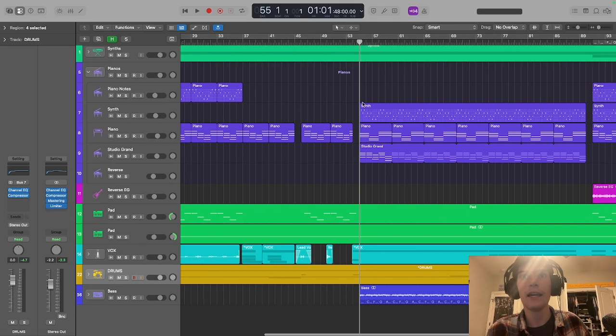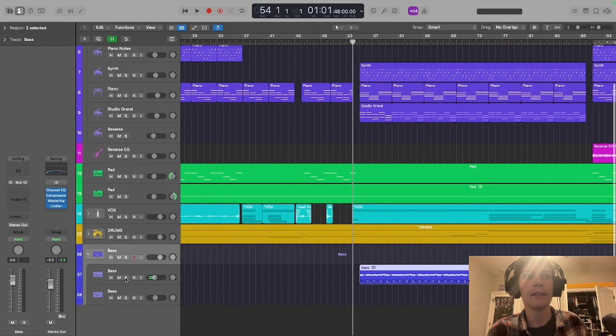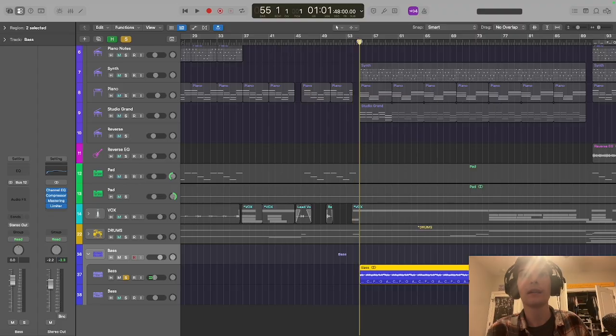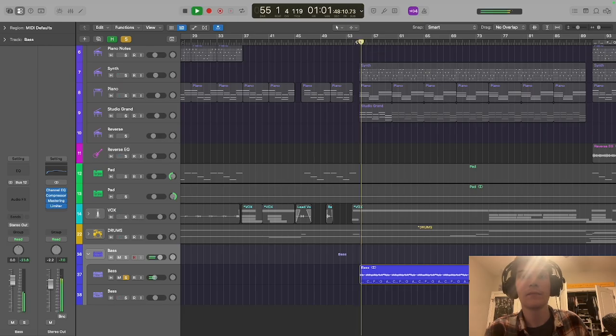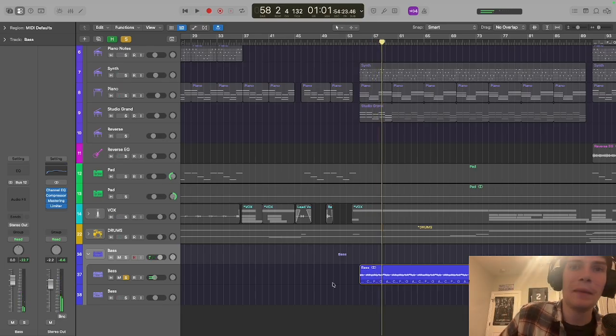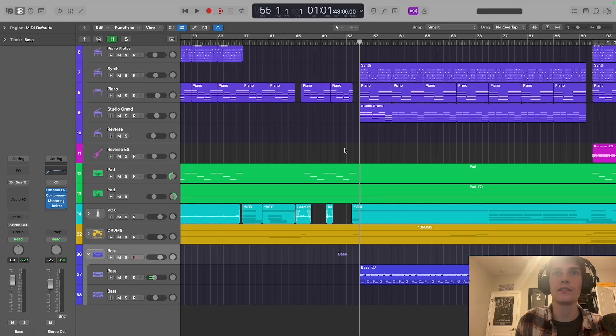What's going on with the pianos is this idea came pretty late. So I had the bass, which I added, and this was just a loop that I found in Logic, which sounded really good, so I just kept it. And it sounded dramatic and larger than life, and I thought that was gonna be the bass that would bring this section to life.